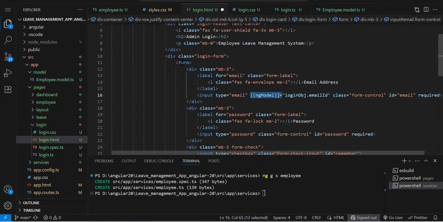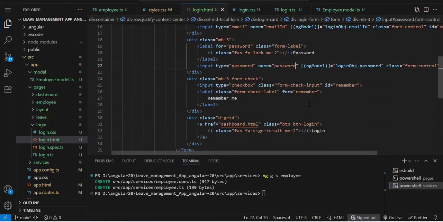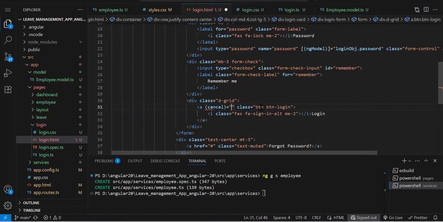Again, ngModel we are using inside the form tag, so the name attribute will be mandatory. So name is equal to emailId over here. Let me just copy and paste it over here. This will be password now. And same thing over here. Fine. So we created the object, and that object we have bound over here. Now login validation I'm not covering because we have already covered that in the normal tutorial. So now I'm just moving ahead with the login. Sorry, click on login. Let's create this function now.